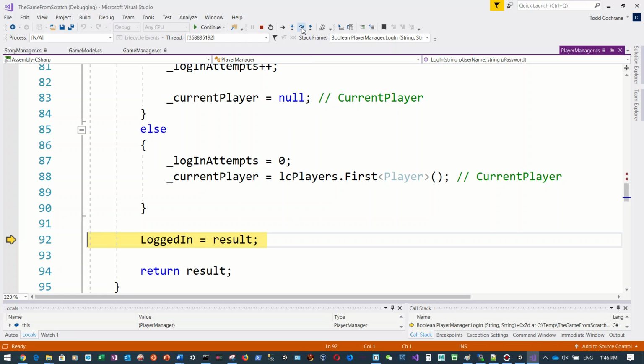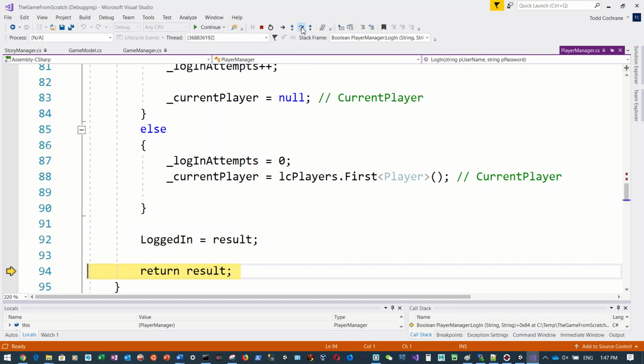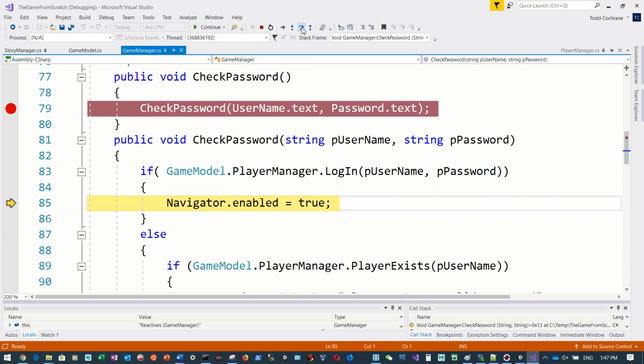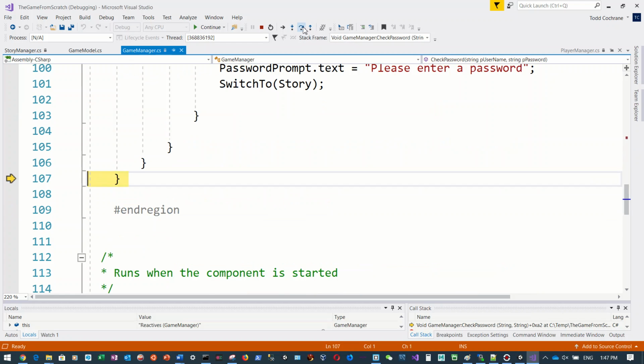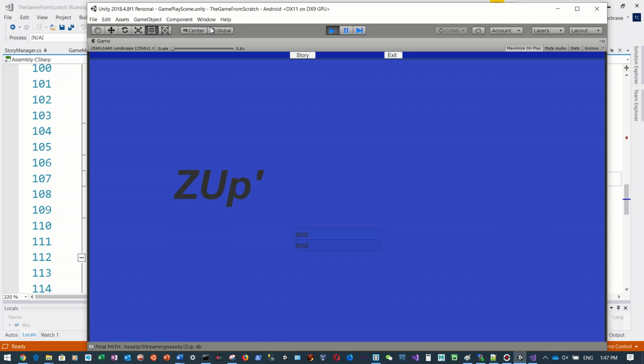So I'm going to step over that. And now I'm going to return from this routine. And that's returned true on the if statement. So now I'm enabling my navigator screen because I've got one of those, got that username and password in my system. So I'll step over and away I go. I'm done there. That's done the username and password that's known.